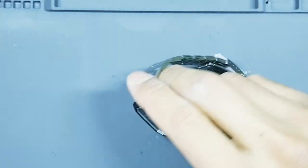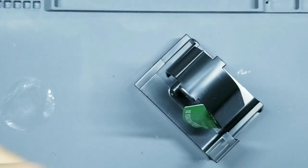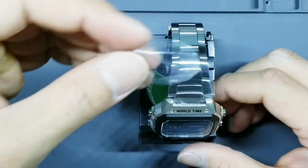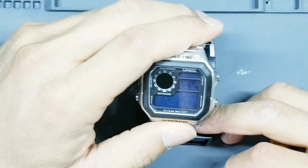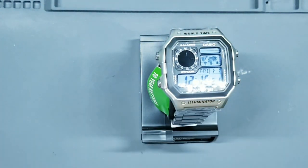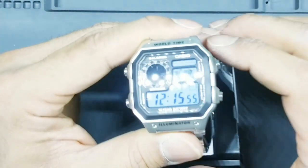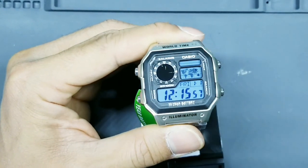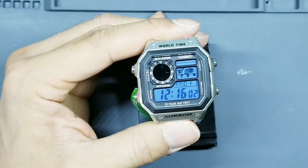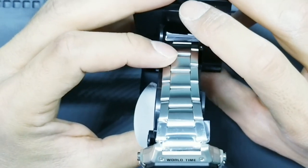Let's throw this up on the display really quick. Okay, if this protective film has fallen off and you want to keep it on, go ahead. But if it gets dirty, for me, when I ship these, I put a little bit of painter's tape because it doesn't leave residue, and I leave it right on this film on this screen for the customer to remove. But that's your modified Casio AE1200 with blue filter on those triple windows and the negative display for the analog clock. Let's give you guys a roll here.